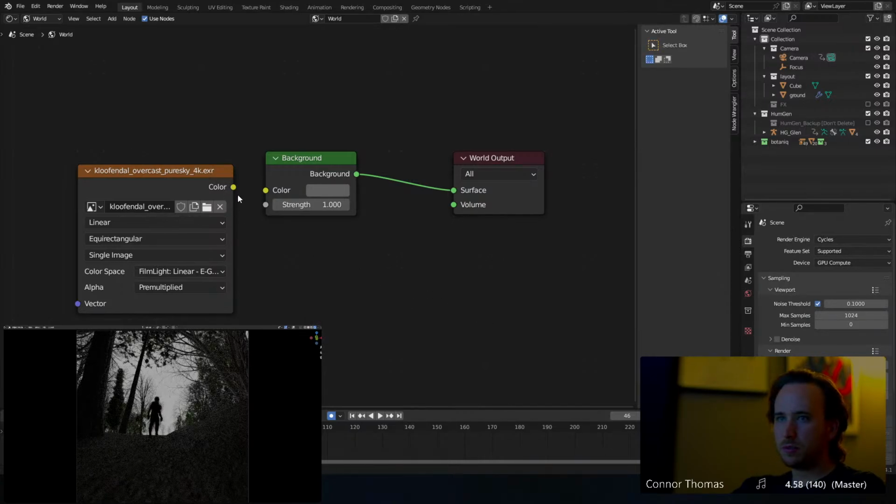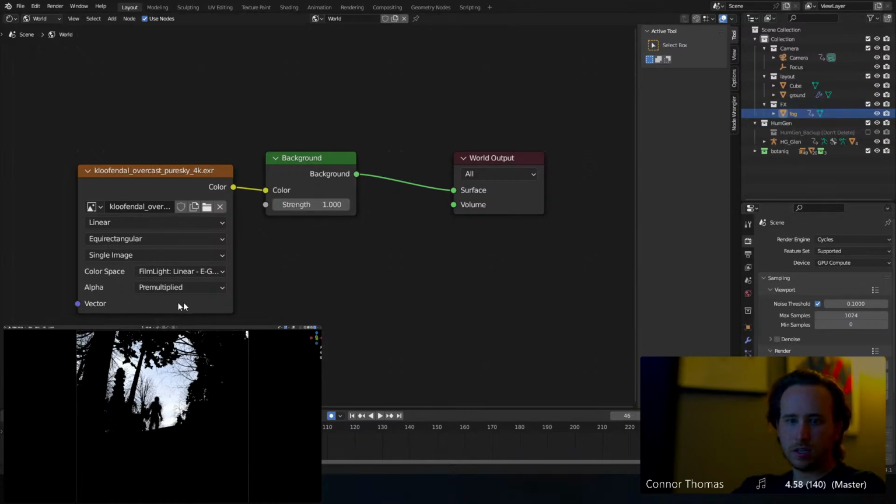Technically speaking, I should just be able to do that. Okay, that's fine. Then why is my effects... This is our technical problem for the day.